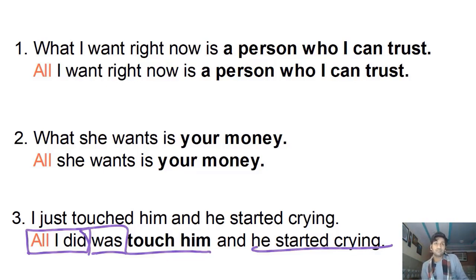All I said to him was go home, and he broke up with me and stopped messaging me. So you're saying I didn't do much. So if you want to mean this, like, I didn't do much, I had less role in that, you can use an all-cleft sentence. All I did was touch him and he started crying.